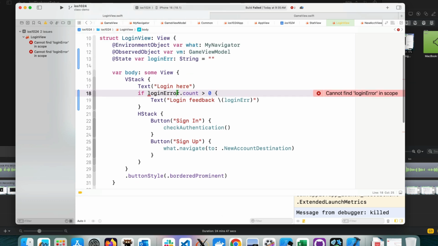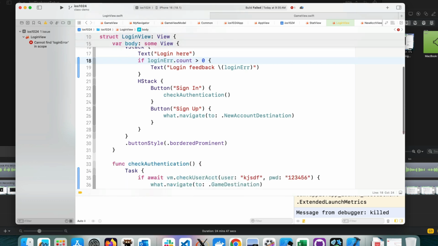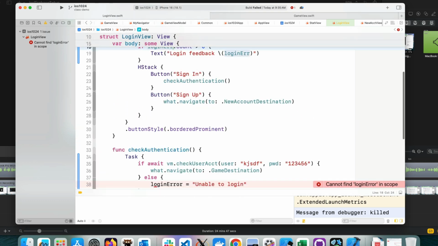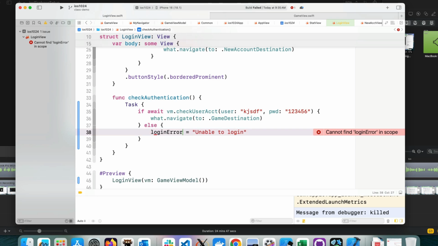Oh yes, the autocomplete is too smart. Okay, build failed because of something else. Yeah, login ERR. Oops. Login ERR. Build.